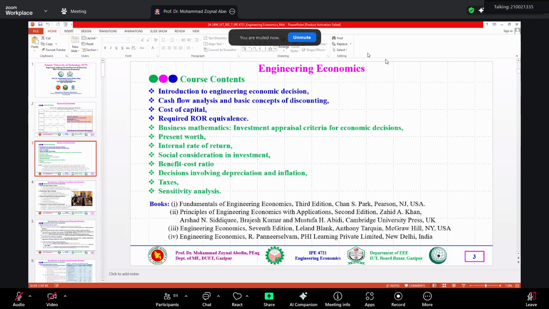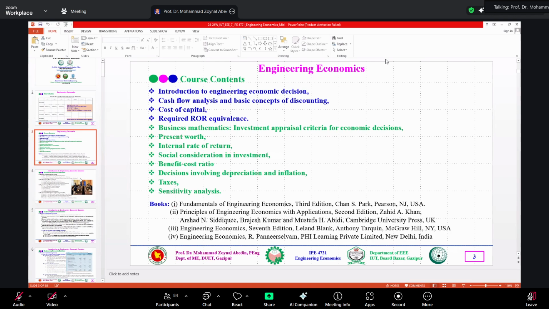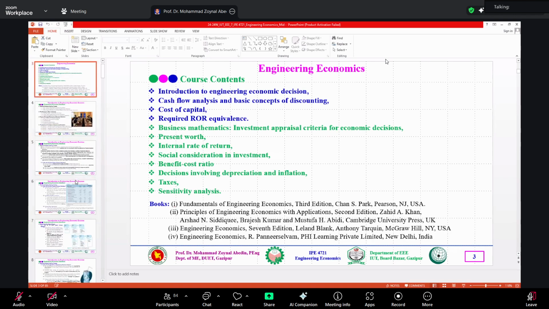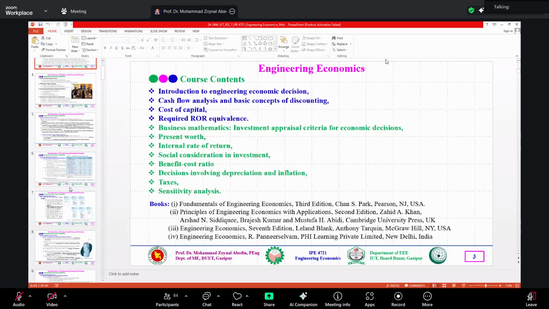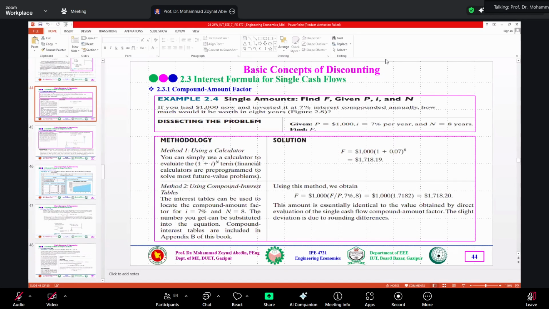Please mention the last page number up to which the syllabus goes. Slide number is 68. Is it 68? No. 60. Oh, no, okay. Is it 64? 64. Okay, sir. Okay.